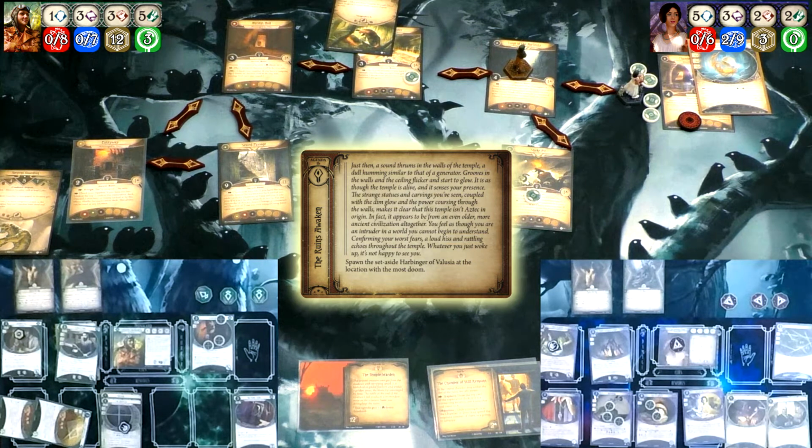Just then, a sound thrums the walls of the temple, a dull humming similar to that of a generator. Grooves in the walls and the ceiling flicker and start to glow. It is as though the temple is alive and it senses your presence. The strange statue and carvings you've seen, coupled with the dim glow and the power coursing through the walls, makes it clear that this temple isn't Aztec in origin. In fact, it appears to be from an even older, more ancient civilization altogether. You feel as though you are an intruder in a world that you cannot begin to understand. Confirming your worst fears, a loud hiss and rattle echoes throughout the temple. Whatever you just woke up, it's not happy to see you.